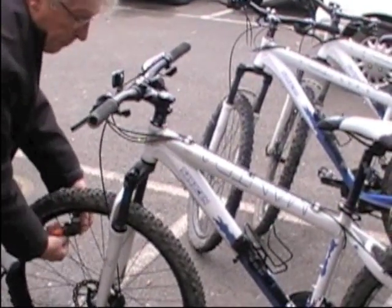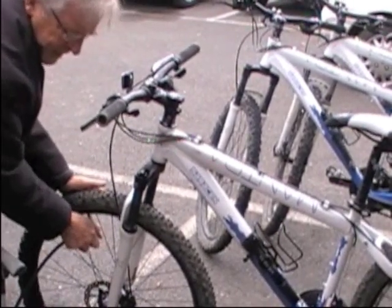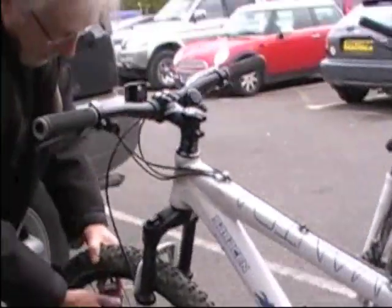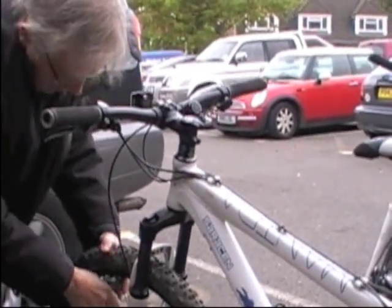So this is one of the mountain bikes, Colin, that's just got the front suspension, yes? No, they've both got front. Oh, okay. This is the one with 24-speed gears and cable brakes, whereas the other ones have got 27-speed gears and hydraulic brakes.